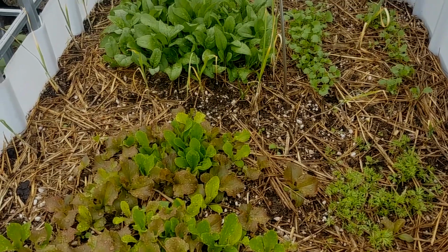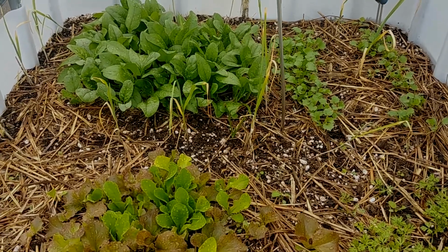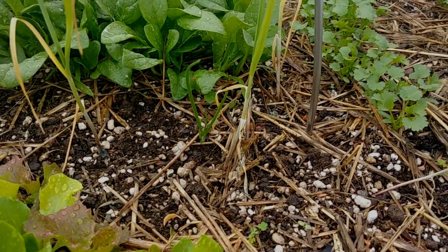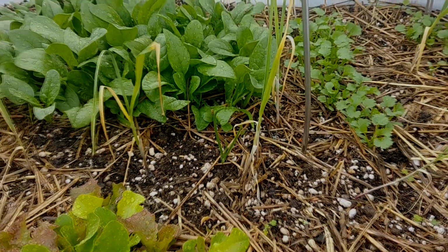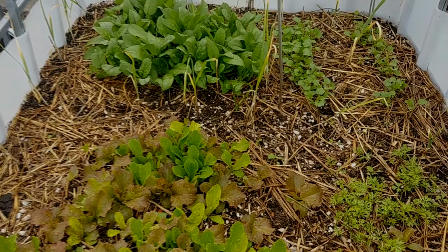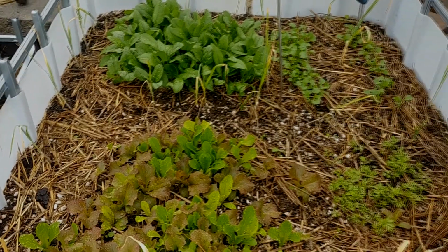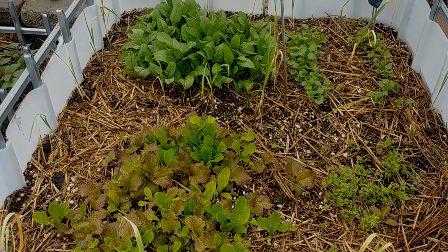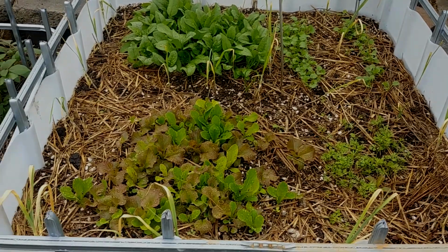Here, there, and everywhere, those tall, skinny ones that you see here are garlic. Let's see if I can get in close. These guys are garlic that I transplanted out of the parkway in the front yard and put here. They went into shock for about a day, but they've already perked up. They are also longer term. They'll be ready in the fall. They started out as tiny little bulbs, so out of each one I'll get several more bulbs when they're ready to harvest. So all in all, this has been a fantastic bed.